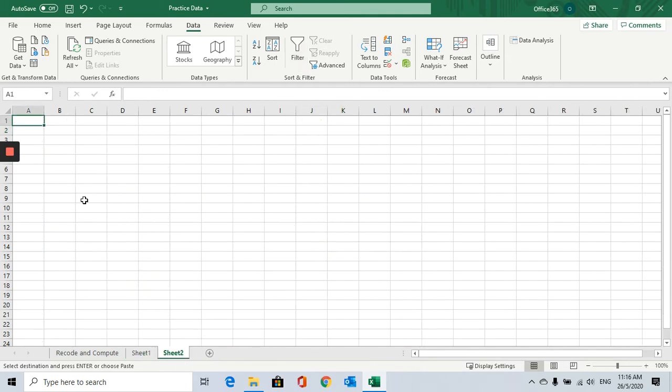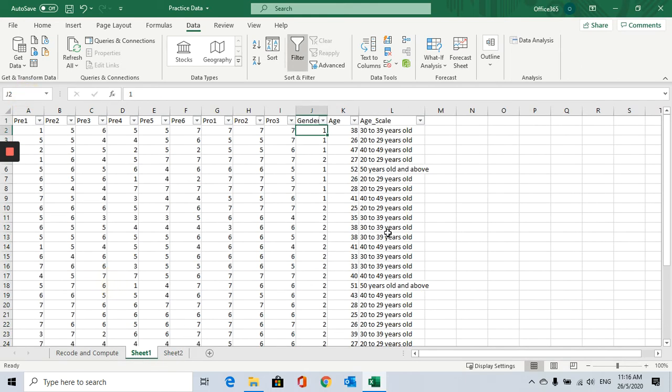For example, I call this gender, where 1 is equal to male and 2 is equal to female, just in case you can't remember what those numbers mean, particularly for the variable of gender. So this is how you do record manually using an Excel spreadsheet.